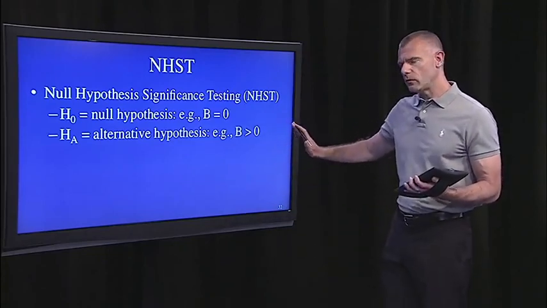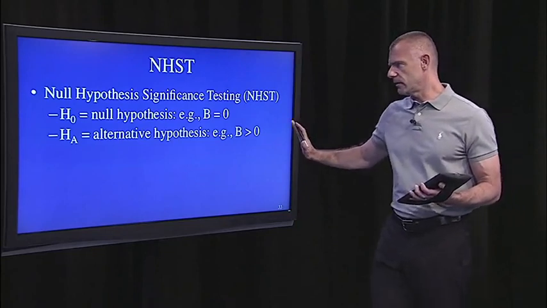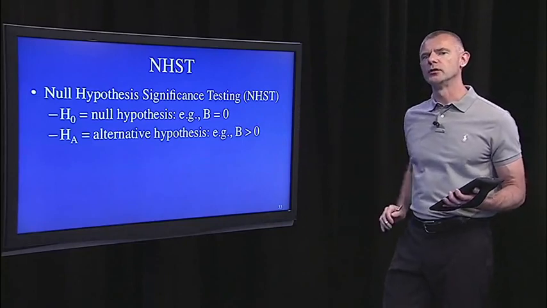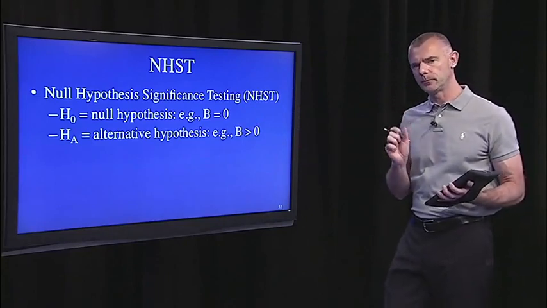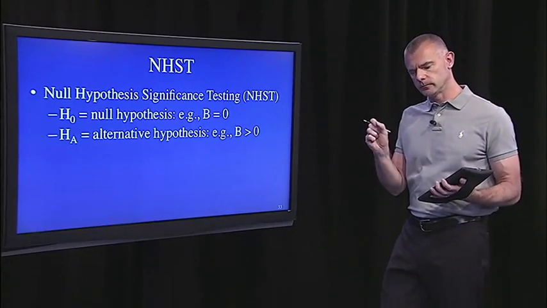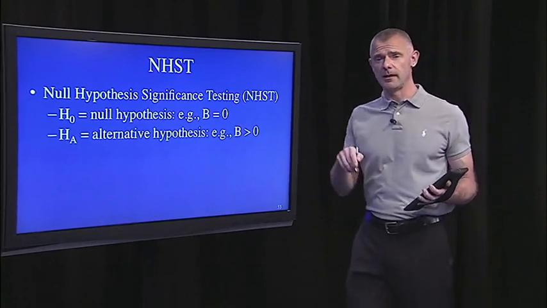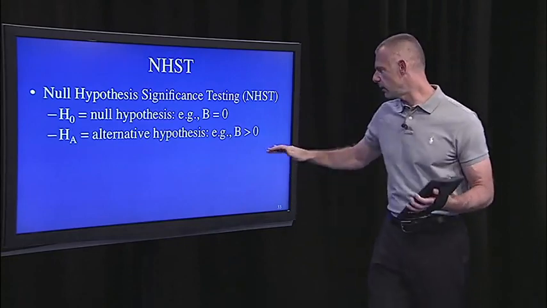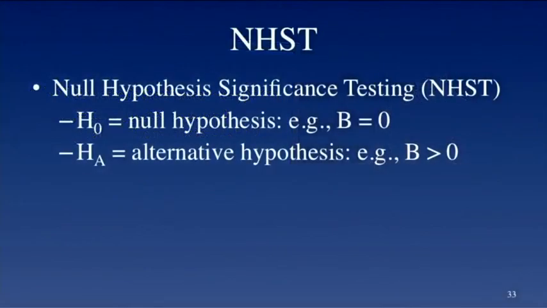Now that we're in regression, I want to present this with respect to the unstandardized regression coefficient, b, in the regression equation. So the null hypothesis is that the slope relating x to y is 0. And then again, here I presented it in directional fashion, saying that the slope is positive. It's greater than 0.